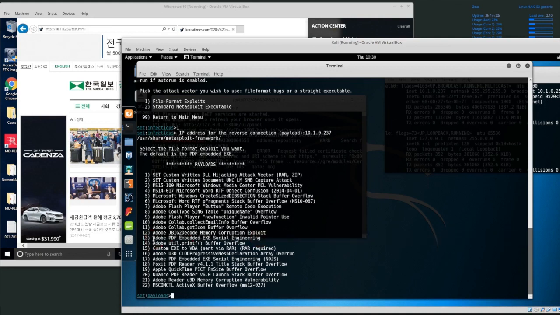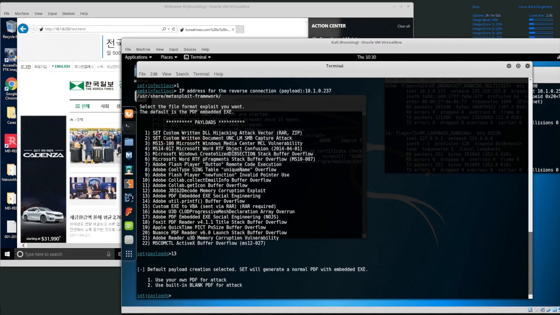But basically what this does is creates a PDF with an embedded executable that is malicious. So if you open up that PDF, then your computer will be kind of infected, and the attacker can take it over. So let's just generate that. Because if somebody receives a PDF, they're very likely to open it, right? And if they don't have an antivirus installed or some sort of way to check it, they'll probably fall victim to it. So we'll do 13.